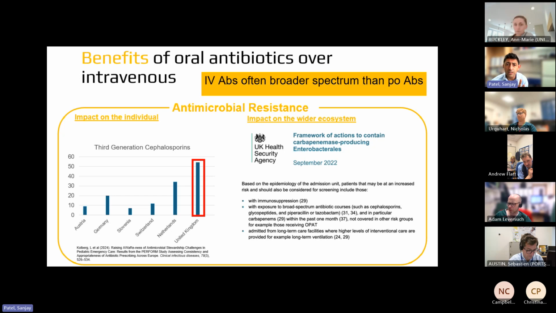There are lots of benefits of oral antibiotics over intravenous. One is AMR, and as I said, we give lots of ceftriaxone. The broader the antibiotic you give, it does two things. It selects out resistant organisms inside you that are already there. And for children who are in hospital settings, especially our most intensive hospital settings, such as neonatal units and paediatric intensive care units, you are more likely to acquire some of the nasty bioflora of the department if you have been opened up to them.